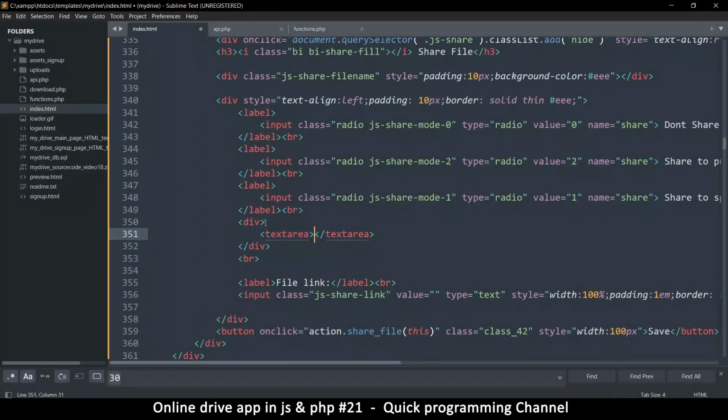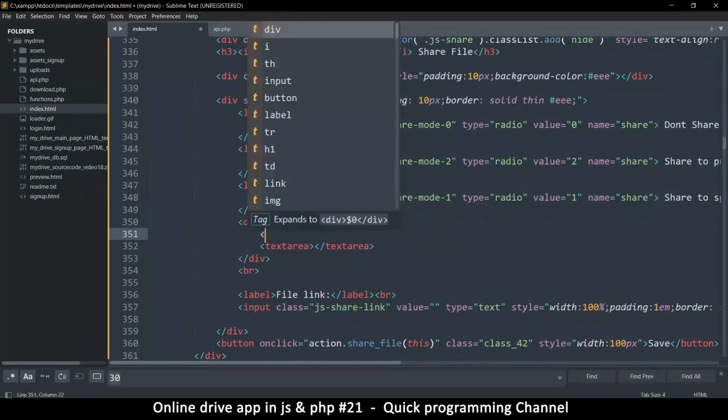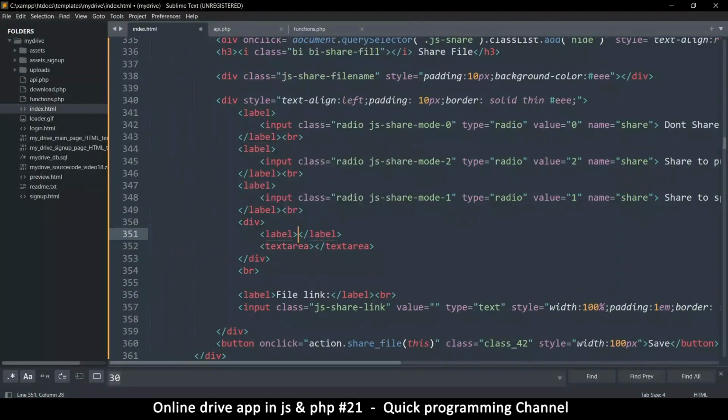So I'll put a text area there. Let's put a label that says add email addresses to give access. Let me put a break tag over here as well, like so.